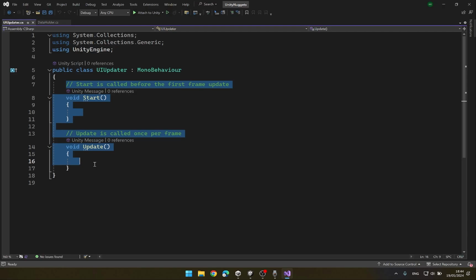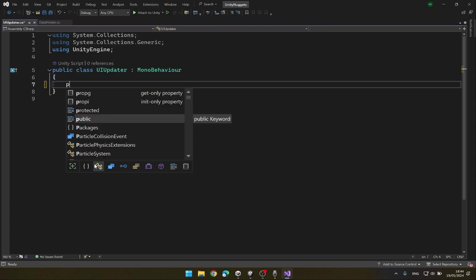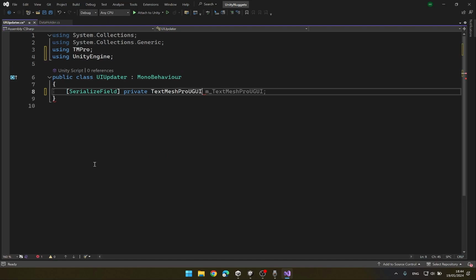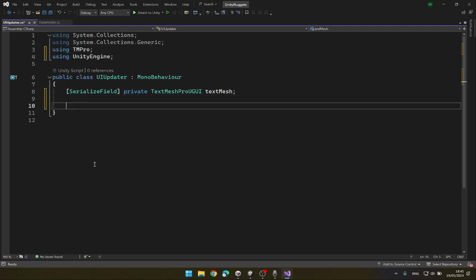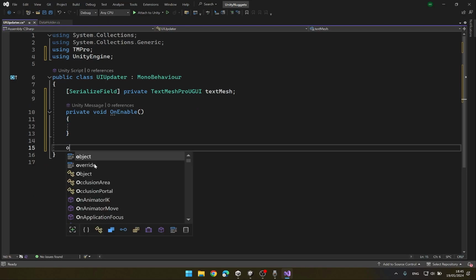This is going to be a really simple script in which we will have a serialize field, private TextMeshPro. Let's just call it text mesh for now, and on enable, and in on disable.